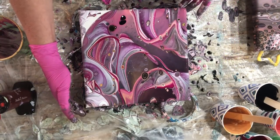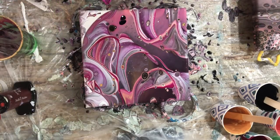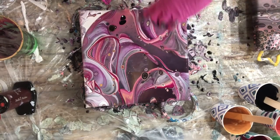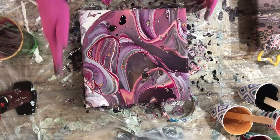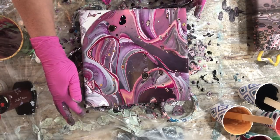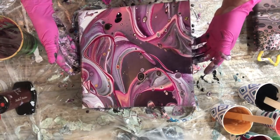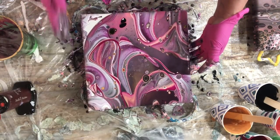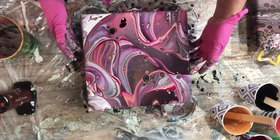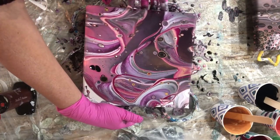Let's go to this corner. I wanted to stay in this orientation because this is the way I like the orientation for this whole whoop, whoop, whoop, and then whoop, whoop. See, you get sound effects and everything. We're gonna go to this corner. Let me see where the weight of the paint is. Okay, the weight of the paint is in this corner, so I'm gonna just do this corner over here. So I'm gonna turn it so I can use my right hand again.